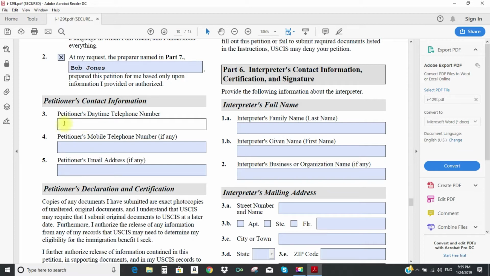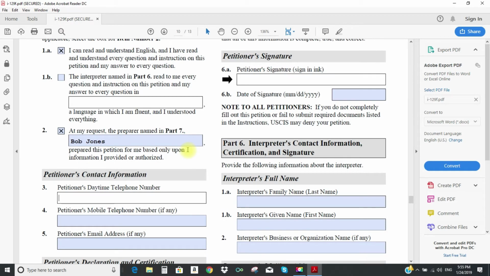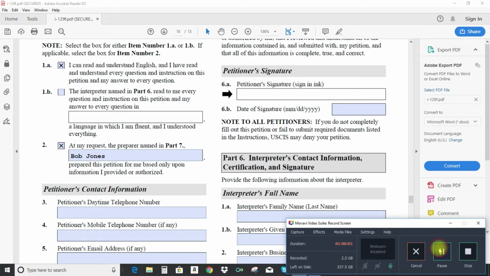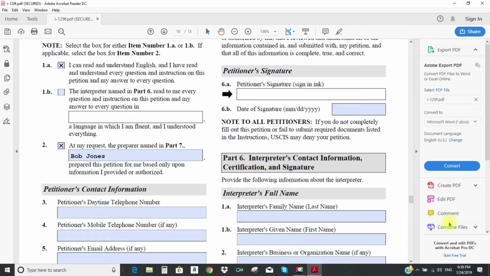Here you put the petitioner or the sponsor's phone number. If they have a cell phone, they would put their cell phone number here, and their email if they have an email address. Okay, so if you had a preparer fill out this form, then you will put your name here.